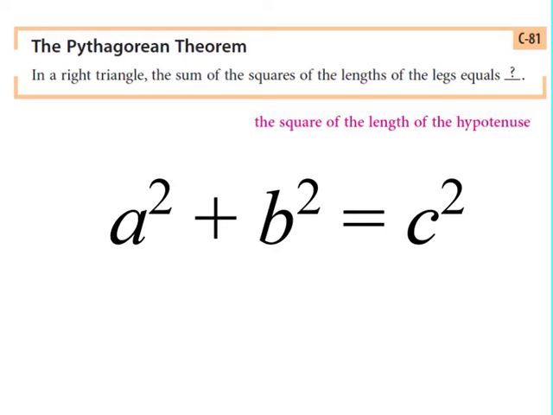Now what we're going to do is look at some basic triangles first, and then we're going to look at some word problems that will utilize the Pythagorean theorem, and that's what we're going to be doing today. So I think it should be a pretty straightforward lesson. We're going to start by looking at an example.